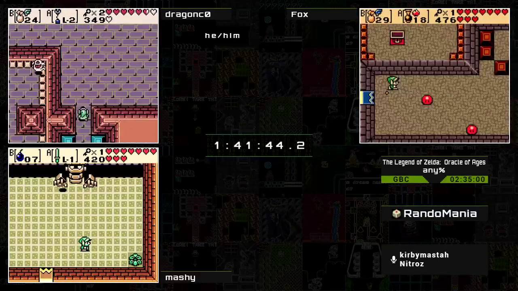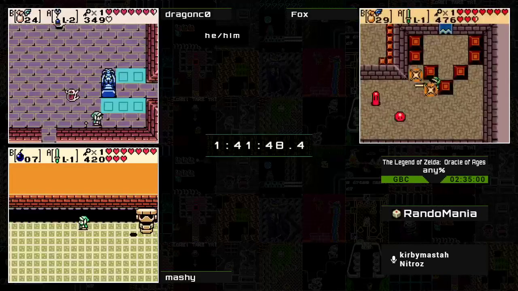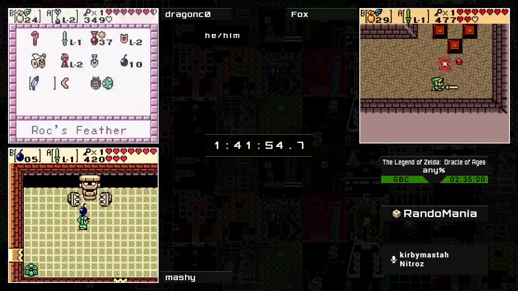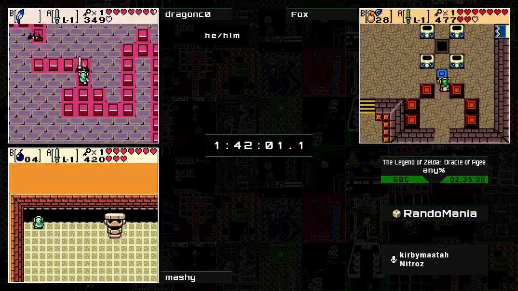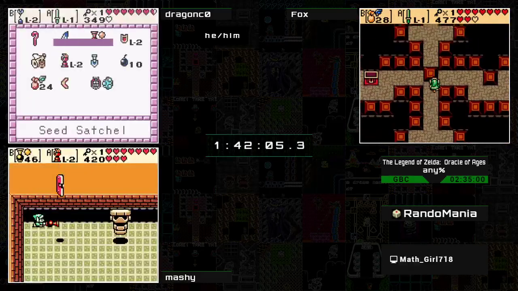Where's Fox again? Oh, he didn't clear D1. I forgot about that. I mean, there isn't really a rush to clear it at this point, because all the players basically full cleared it earlier. So yeah. It was basically just Ember Seeds that they were missing. Get the boss key.